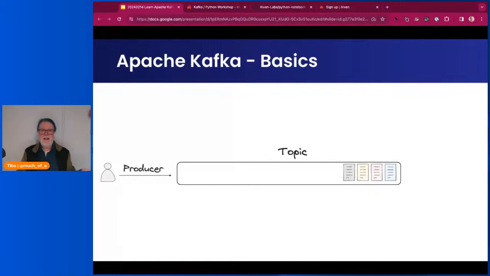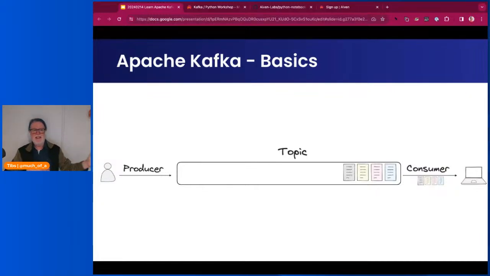They're not going to go away. They're left in that order. They sit there, and the consumer can come along and read them. It will ask for them, and it will read them in the same order. So we're order preserving. Now, if you have two producers writing at the same time, those two producers will have their messages interleaved, but the consumer will still read them in the same order they were written, if that makes sense.